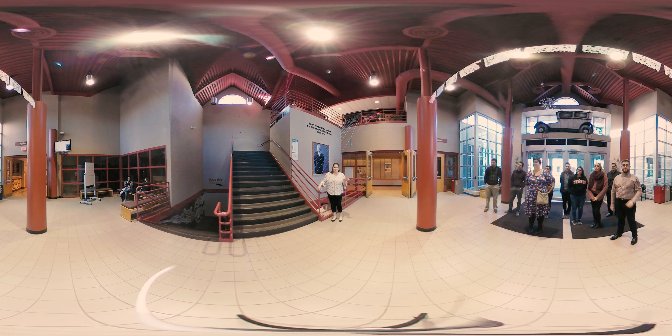Here we are in the CFAO Communication and Fine Arts building. In here you will have, as you can probably guess, all of your communications and fine arts classes. Walking around here, we have lots of art installations from students around the building, which is really cool to have. This also houses our theater here at school, where we have all of our music and theater productions. We do a couple of straight plays, a musical, a kids show, and a bunch of whole orchestra concerts every year.